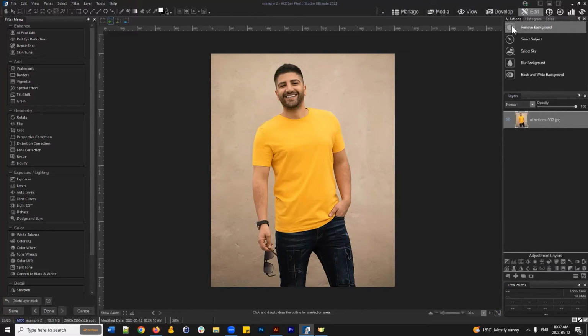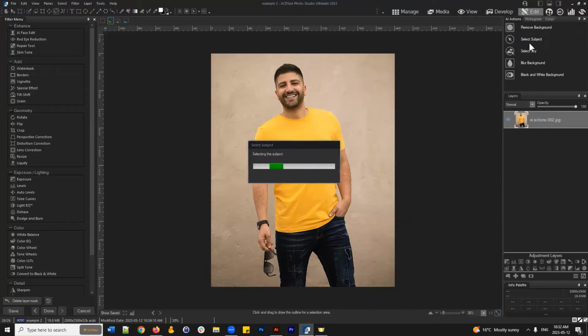If I was to click remove background, it's going to remove the background for me. If I was going to select sky, for example, if I had a sky in my image, it'd do its best to select the sky in my image. This is a very common interaction for people who want to replace the sky in their image, or they want to do hue, levels, curves adjustment to their sky. However, the one that we're going to be talking about today is select subject.